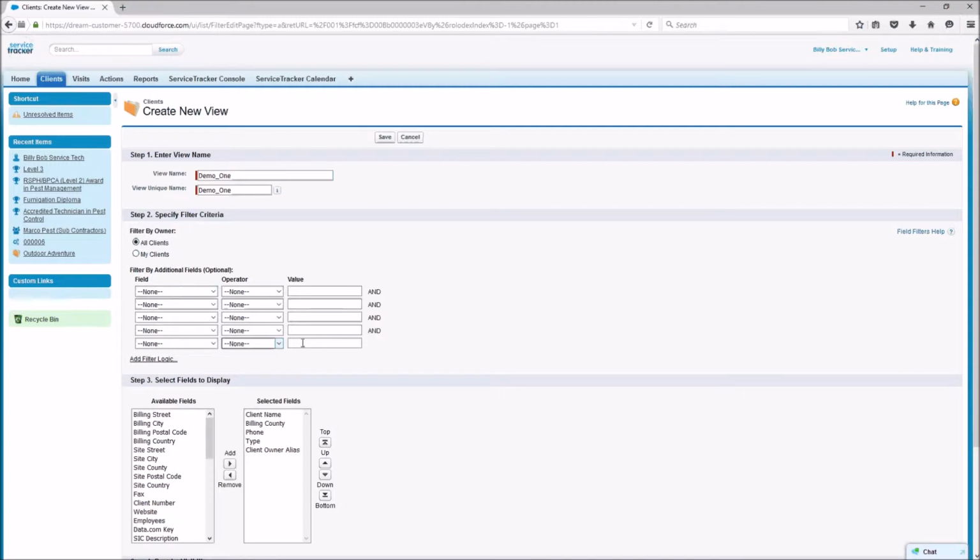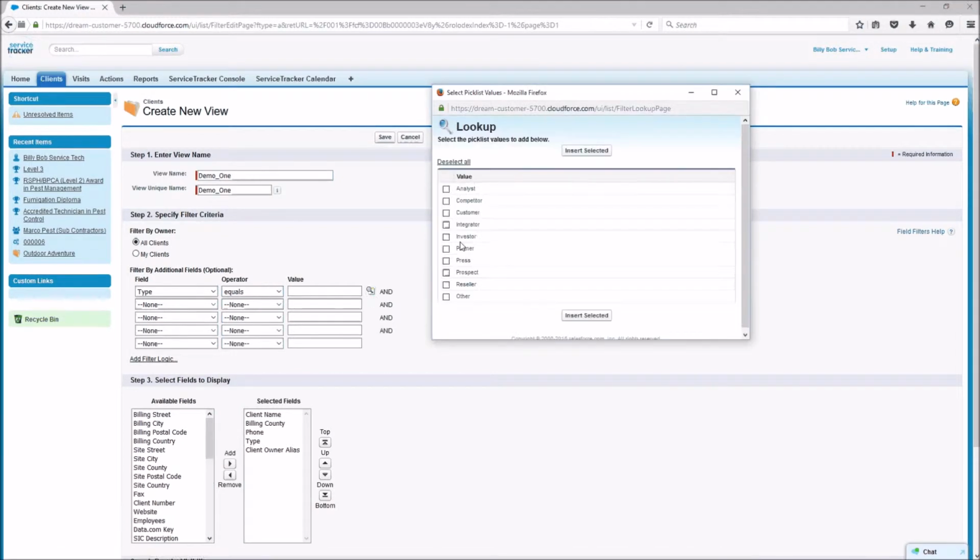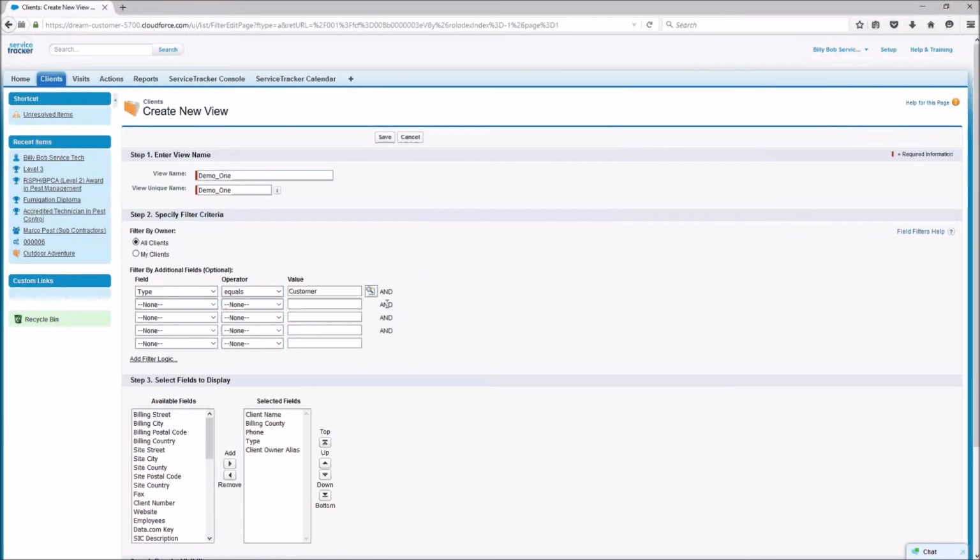So coming down here then, these are the filter options that you can put in. So if you select on one of these, you'll see there's a lot of information all around the client. So you can filter on any of these if you like. So we've got the service territory down here, you've got the client type here. So if we select on the type, you can say is equal to, so it's got to equal 1, it's not equal to, so it doesn't equal something, is less than, greater than, that won't apply here. Contains, does not contain, so you could start adding in a few more, but here I'd go as equal to, and then you can select customer.